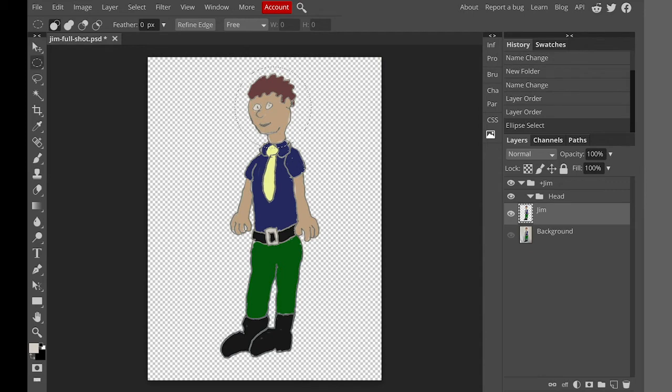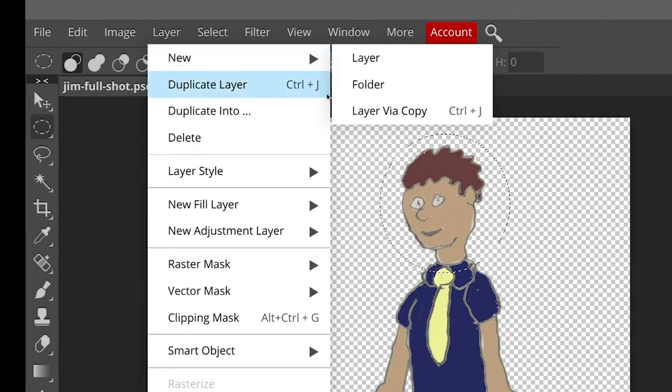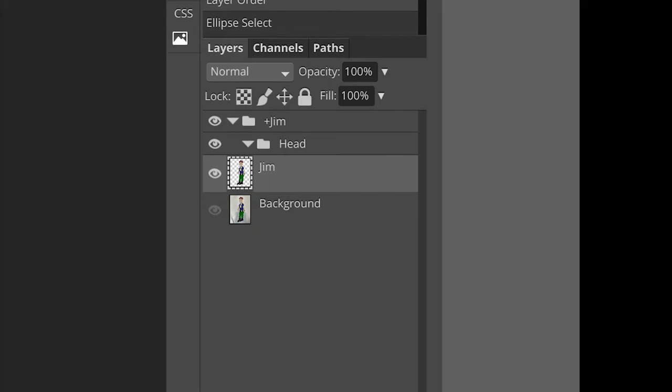Now that that's selected and I'm on the Jim layer, I can go to the Layer menu and choose New, Layer via Copy. But I can also use the Control and J keys. That's what I'll use from now on. Let me go ahead and make this layer. And now you can see I have a new layer.